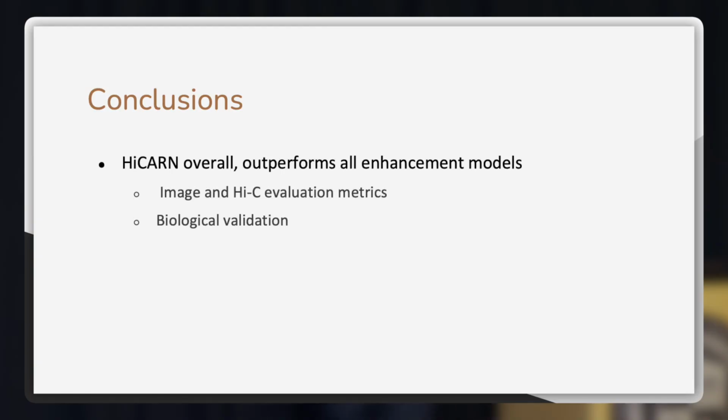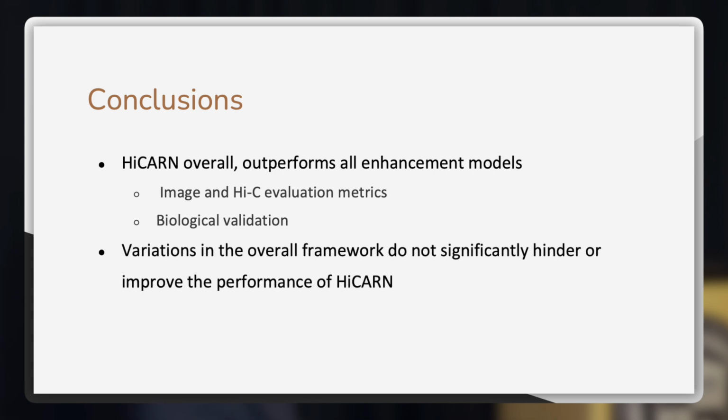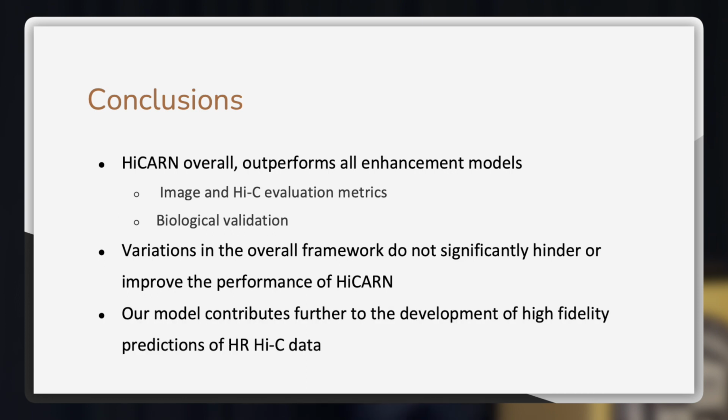So in conclusion, overall, our model outperformed all other enhancement models across metrics and biological validation. We found that the variations in our framework, HiCARN 1 versus HiCARN 2, did not significantly hinder or improve the performance of the model. It maintained consistency throughout. And then our model just further contributes to the enhancement of low resolution data to high resolution data to effectively cut the cost of obtaining high resolution Hi-C data.